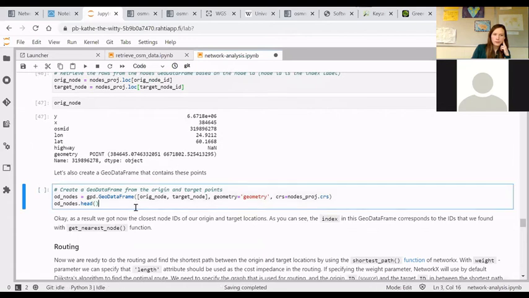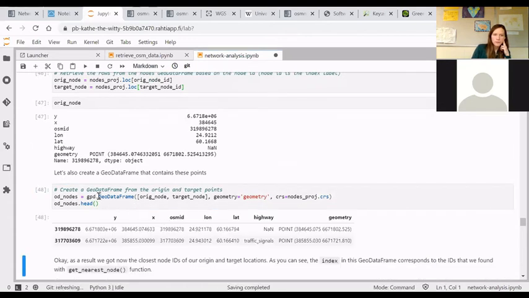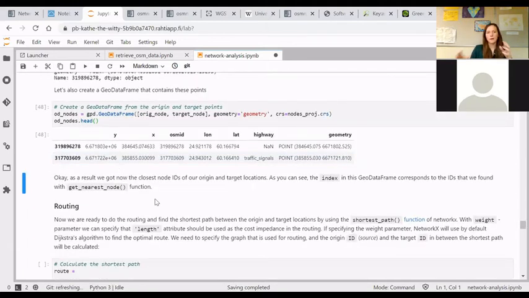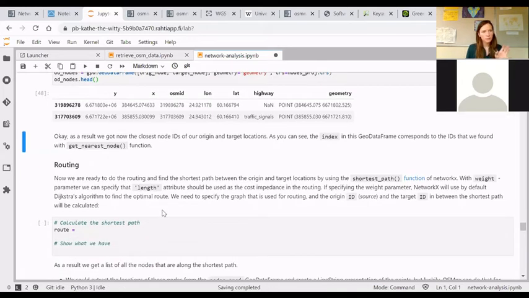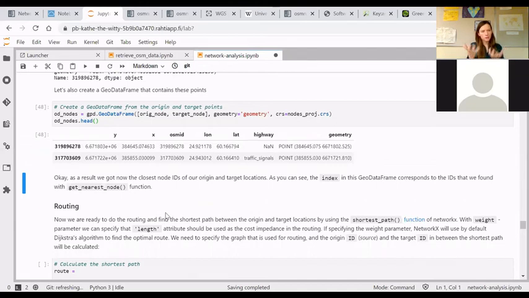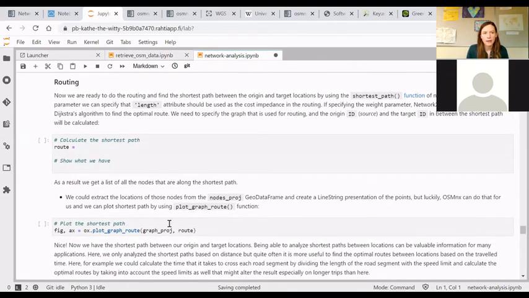And if you run this cell, everything is ready. I pass for the geodata frame constructor these two Pandas series, define the geometry column and the CRS. So then we can create the geodata frame out of those origin and destination nodes, if you then, for example, want to plot those points afterwards for visualization purposes. Anyhow, so I hope you were able to follow at least a bit. In short, this was a complicated way to get 2 points out of the graph, for then finally to do the actual routing from one point to the other point. So from Maria to this easternmost point.